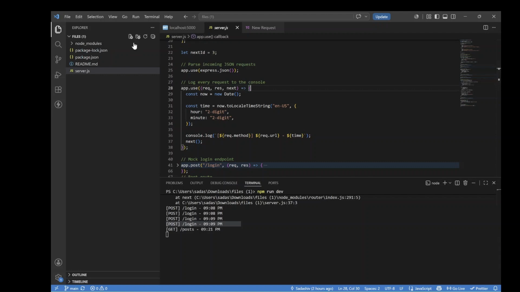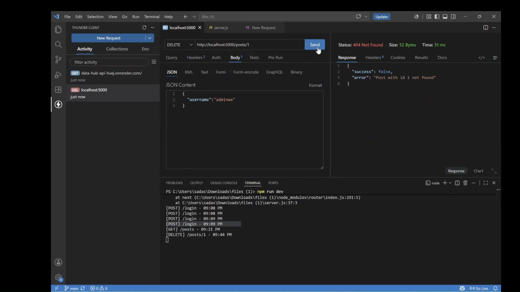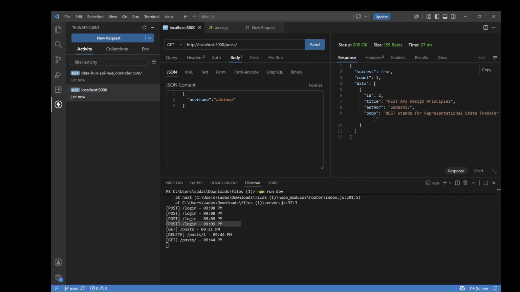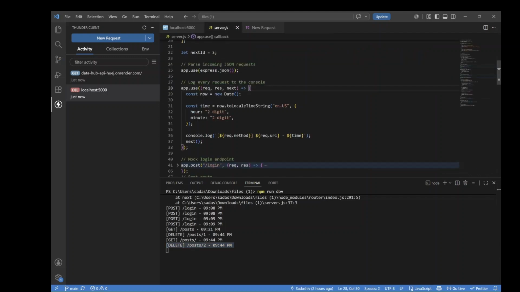Let's say I want to delete a specific post, the first post. Let's say I want to delete the second post. We can see that whatever requests are being made are logged over here. This is the custom middleware that executes before the route handler and then passes control to the next function using next. So after this, it is passed to the next executing function below.